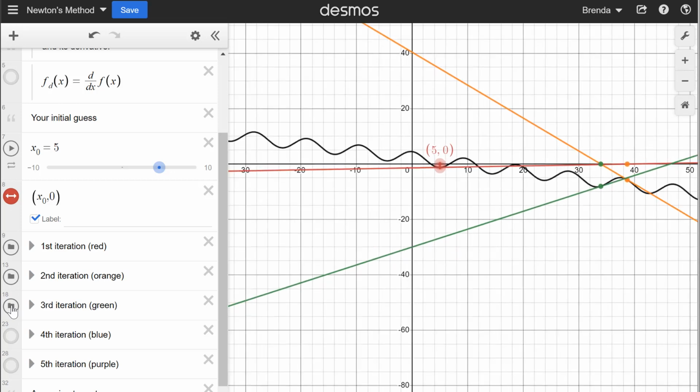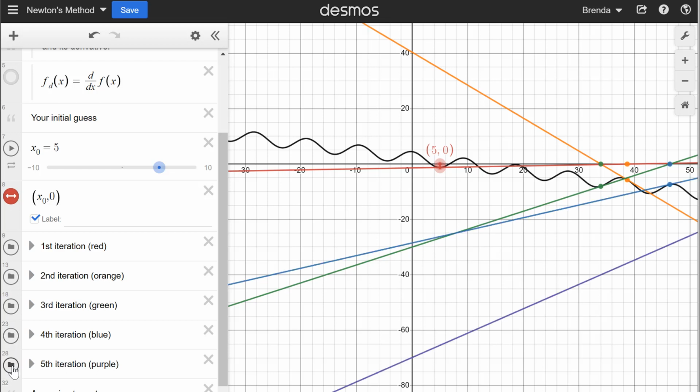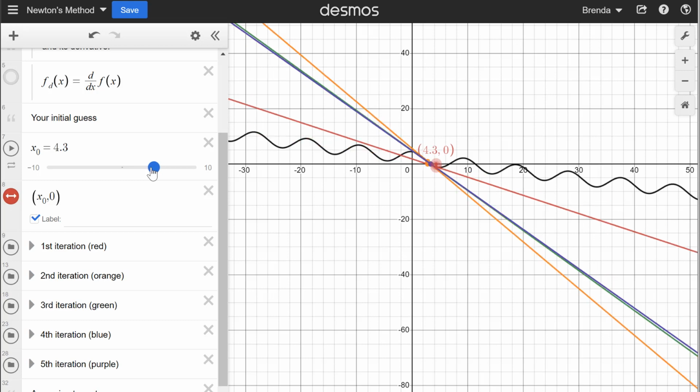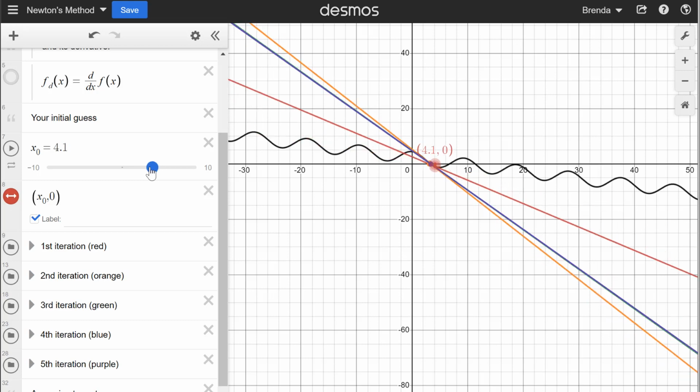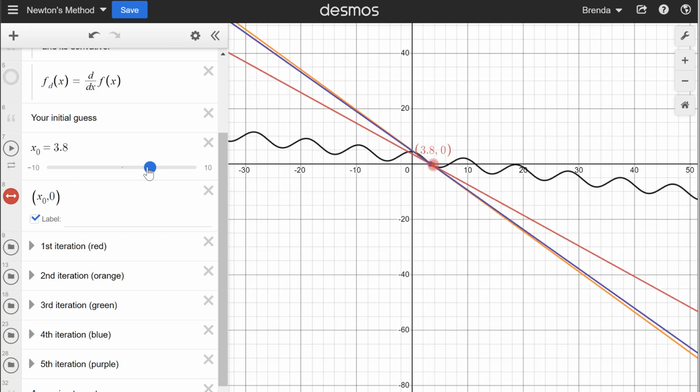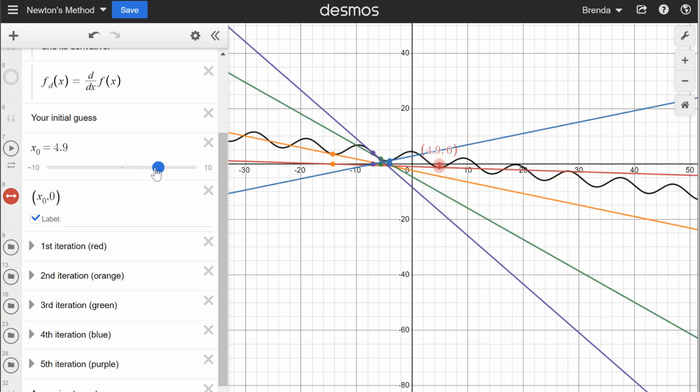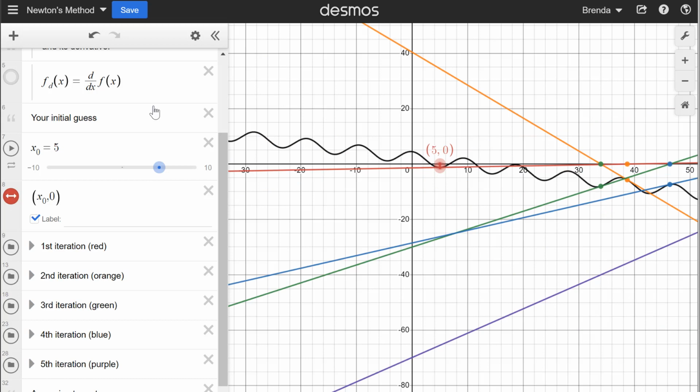Part of that has to do with the fact that when I chose that x equals 5, it's got nearly a horizontal tangent at that point. And so the tangent line at that point isn't really following the part of the curve that I'm interested in approximating, but you can see these were going farther and farther away from the x-intercept that I was trying to approximate. So if I choose a starting point that's closer, we get much better approximations there, but you want to choose a point that's on a part of the curve where the tangent lines are all pretty consistent. But when I chose that at x equals 5, they were all headed off in other directions. So that's one possible situation to think about.